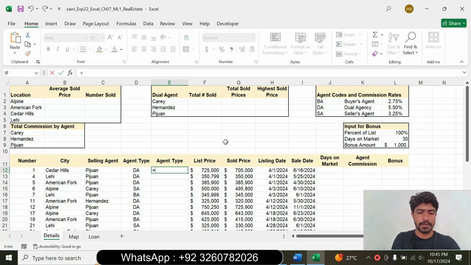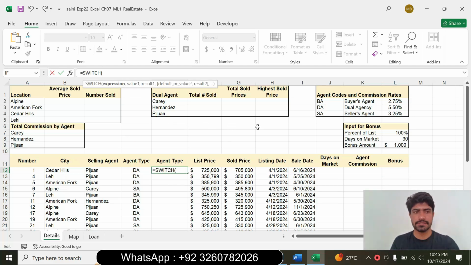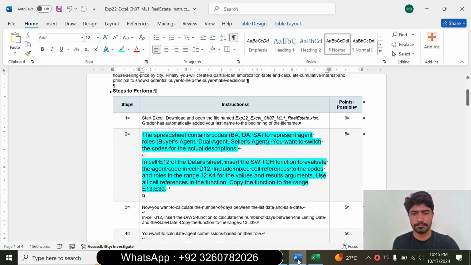Type equals and type the SWITCH function, select cell D12, then a comma, and include the cell references to the code and role in the range J2 to K4. Evaluate the result arguments and cell references in the function.